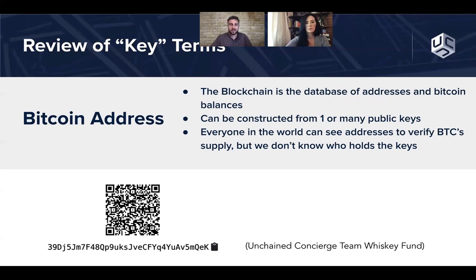When you set up your vault with us, you and Unchained know that the address that we built is a 2 out of 3 multisig address, but that's not information that we're sharing with the broader public. When you spend from an address, that's when it is announced or revealed that the address that you just spent from is a 2 out of 3 multisignature address.